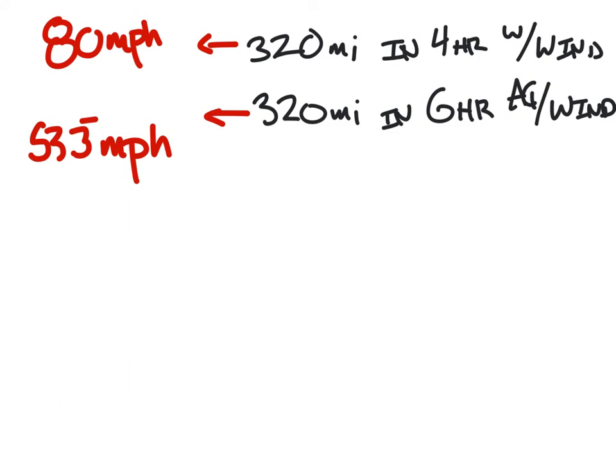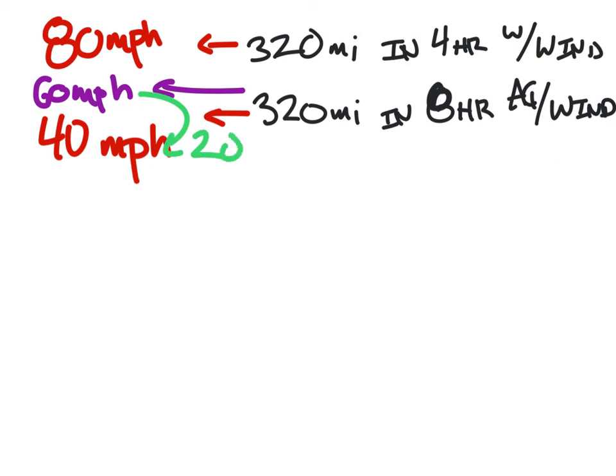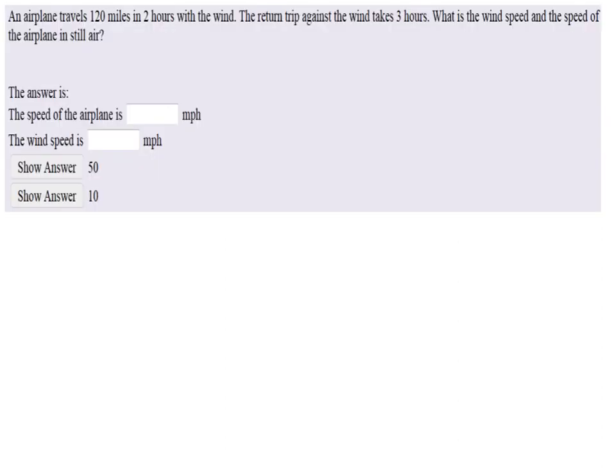Eight hours. That's better. That'd be 40 miles per hour. Now it's 60 miles per hour for the speed of the plane in still air. And what's the speed of the wind? 20. The number right smack dab in the middle of these is 60 miles per hour. That's the speed of the plane. And that's because 60 is 20 away from 40 and 20 away from 80 as well. If it's anything else, then it would become uneven.